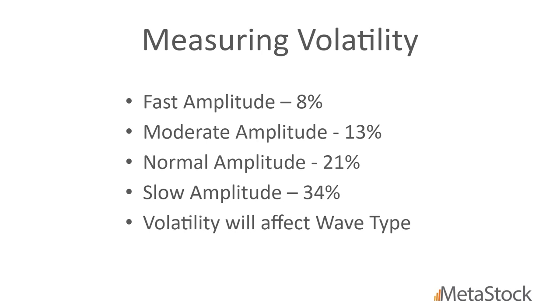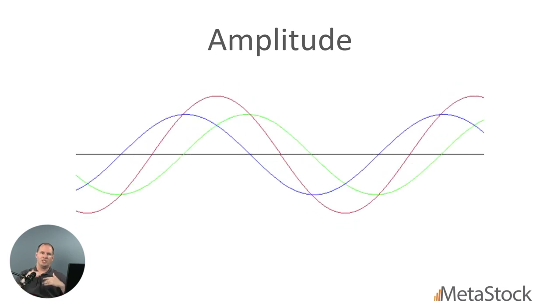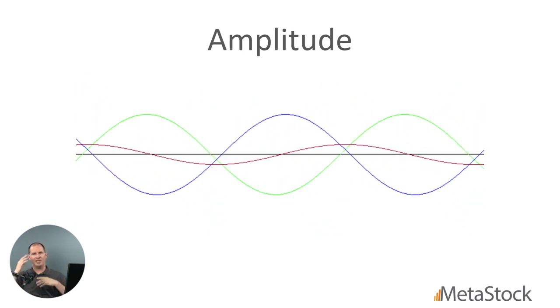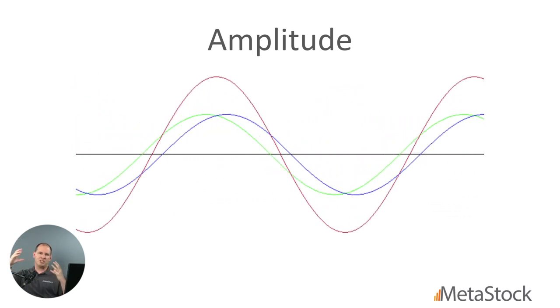Now, the other thing that happens with Elliott Waves is volatility. So we all know what market volatility is. Over the long term, we may have a nice stretch of upward movement, but in between that we've got a lot of ups and downs, and that's volatility. We're looking at volatility and amplitude. If we're talking about amplitude, we're talking about movement of the market in different respects. So we've got that long-term picture, we've got the short-term picture and what's going on there.